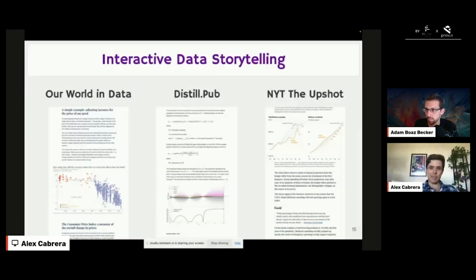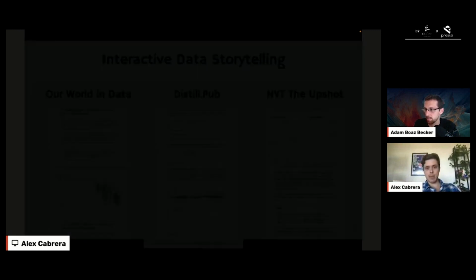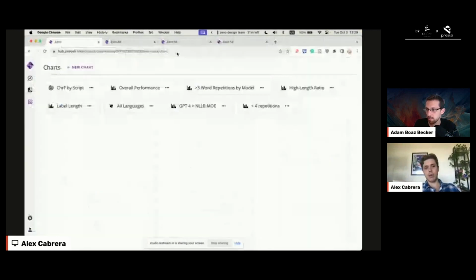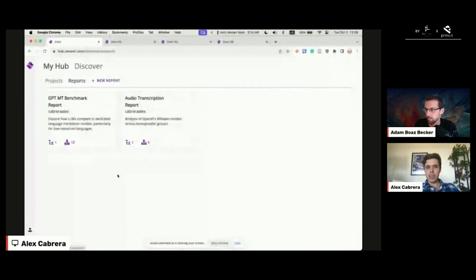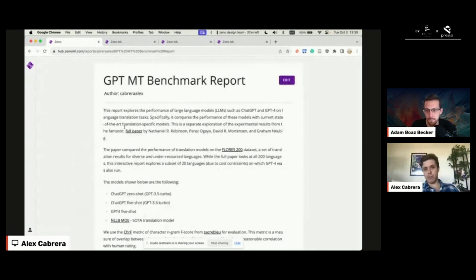You've probably seen some of the New York Times' Upshot articles that are interactive and have simulations. You might have seen Distill.pub, which was unfortunately discontinued, but has some awesome explainables on machine learning, or Our World in Data, which is a really popular one creating visualizations. So we took inspiration from this, and I've been thinking about how we can tell stories about how our models are performing. What we have is a set of reports that you can create that are grounded directly in your data and in your model performance.